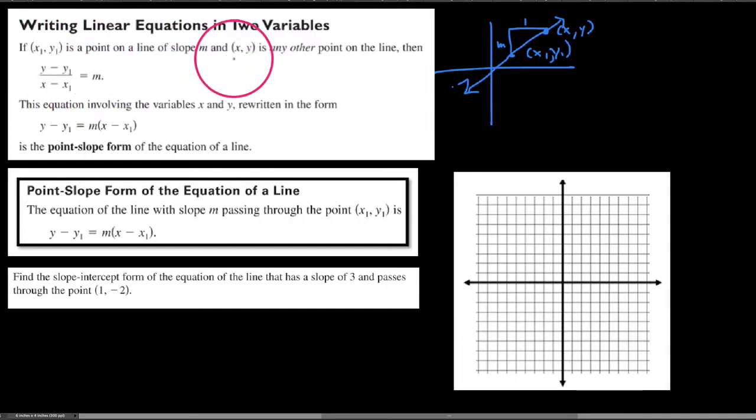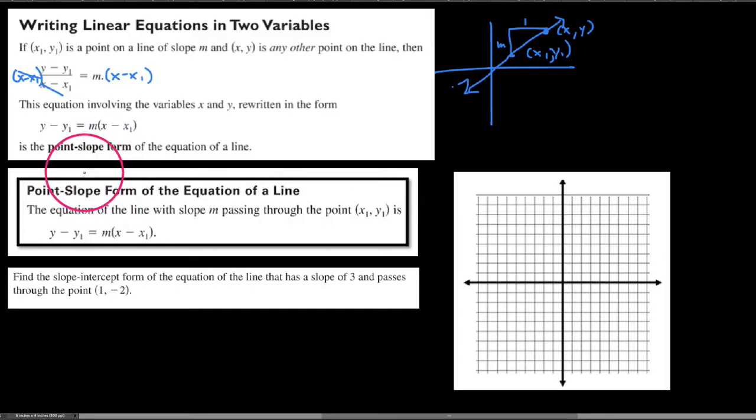What we're going to do is leave this second point general, which means we're not actually going to pick a point for it. It's just going to be x and y. But so long as we have a point (x1, y1) and a slope, this works, because we can multiply both sides by the quantity x minus x1. That essentially wipes out the denominator, and we get left with an equation involving both variables x and y, written in this form: y minus y1 equals m times x minus x1. This is what we refer to as the point slope form of the equation of this line.